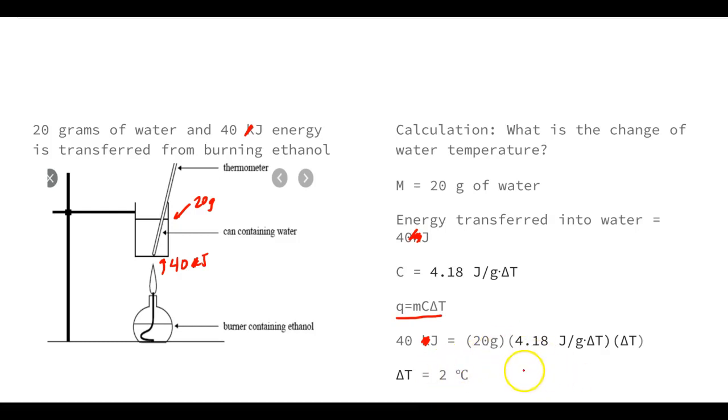So that means if it happens to be 25 degrees Celsius to start off with, it's going to be 2 degrees warmer at the final temperature. So it'll be 27 degrees Celsius. Okay, so a couple of things to note. This Q value is always in joules. It's not in kilojoules, and that's why I didn't make that change.